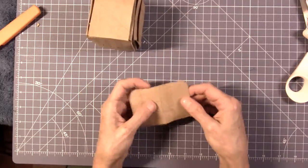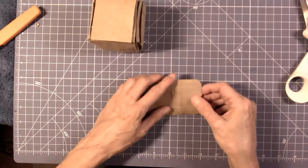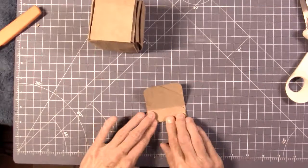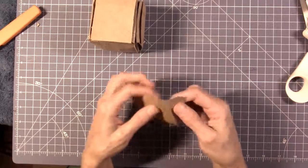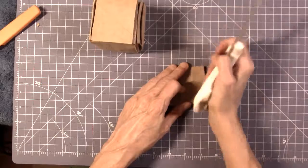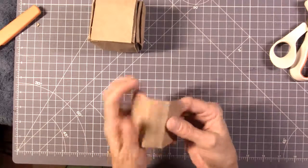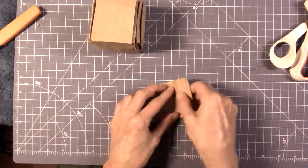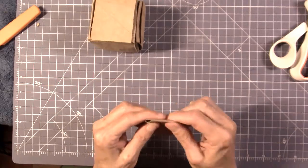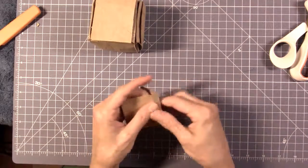Okay, on this one, which is going to have the lip, I have to remember how I want it. If it's like this and I tuck it in, okay, I think I want to say it's this way. Let's go this way. Oh, that's crooked too. Don't want to worry about it. Okay. Makes me wonder how much memory's on the card in the camera that's filming right now. And then fold this half from here to here in half, if I can. I think. Yeah, that's right. I did it. Yay.